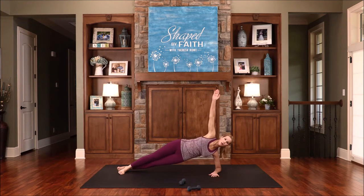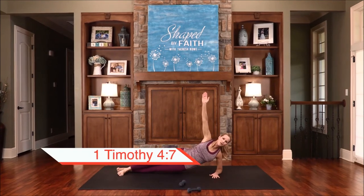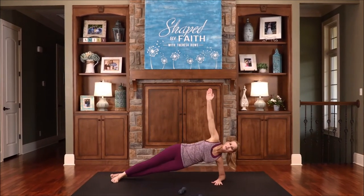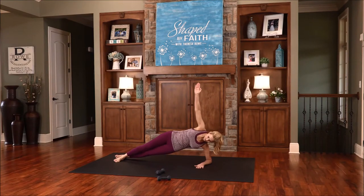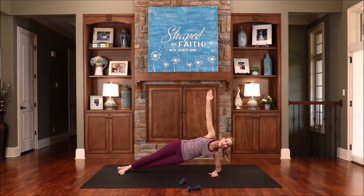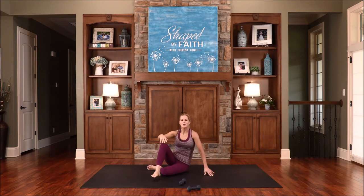You can bring the arm up if you want or keep the hand on the hip. Train yourself — we are warriors in training for Christ. Train yourself for godliness. A little bit of exercise is good for the body; spiritual training is everything. Lower down and lift — feeling this through the obliques and the hips. Go at your pace and at your level. Just a few more times, and one more. Nice — coming up next, we will continue strengthening our bodies with more Pilates exercises.